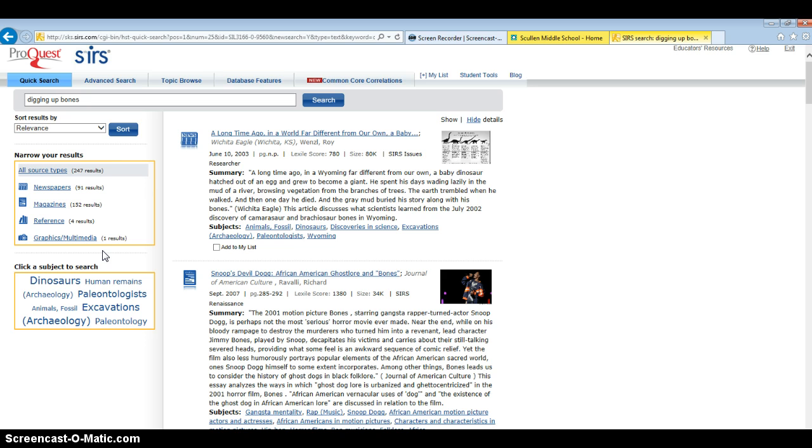This might be a good time to talk with students about what type of source would work for a debate topic. Oftentimes we want 6th graders to stick to the reference type articles, but in a debate situation we may not want to stick to the hard, cold fact reference type sources. We may want a little bit more reporting and magazines and opinion type things, just to have them form their own opinion. So students would continue to read summaries and then click on any articles that they think may work with this topic.